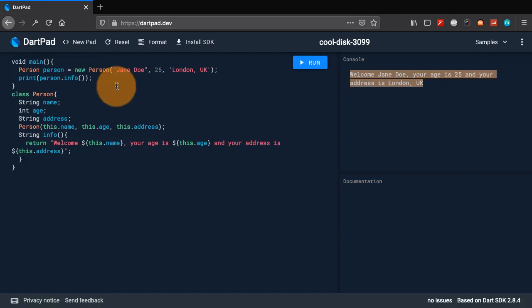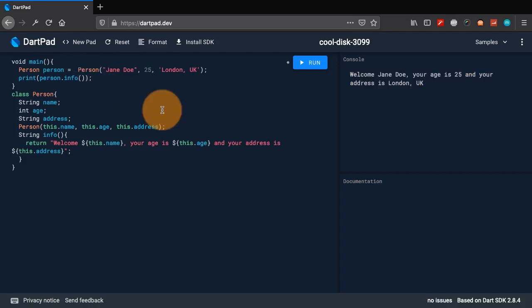This new keyword is optional. If you use it, it's okay. If you don't use it, even then it's okay. For example, if I simply remove this new keyword, even then our program will not complain and it will run as it is running with the new keyword. So the new keyword is optional, either you use it or you don't, it is all up to you. This is another way of using classes, and this is what you will often see in Flutter as well. In Flutter every widget which is created is using a class. So you should understand these concepts properly to work with those widgets.